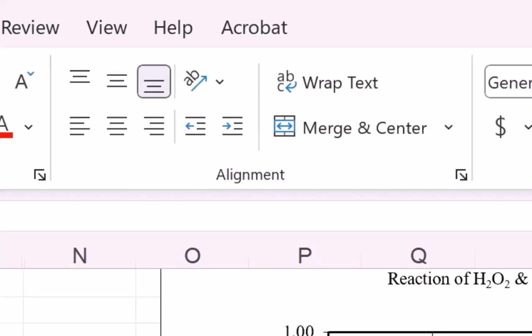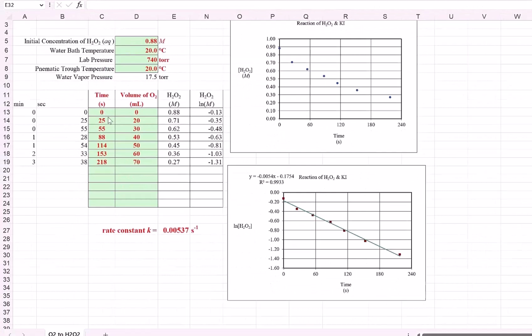But I've just brought up my spreadsheet from the experiment I did the other day, yesterday, in fact, where if you look here, I've got time and I've got volume. In fact, wait a second. For our 40 mLs, we had 54 seconds. I had 88 when I did it last time. For 20 mLs, I had 25 seconds last time. But I did the timing and I've set up this spreadsheet. Learn how to use Excel because in lab calculations, it makes things so much easier.